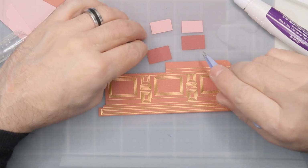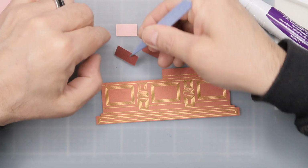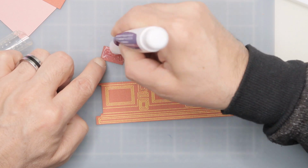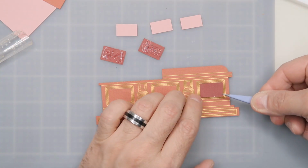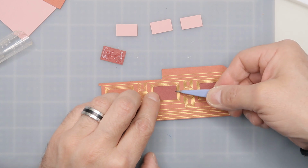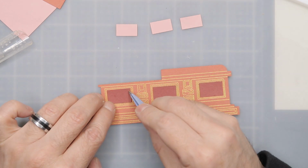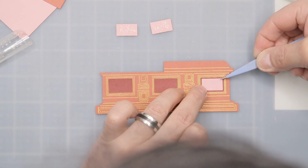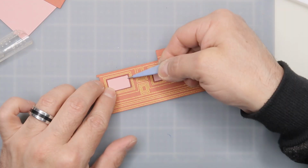Now for the coffin, there are embellishments that you can cut in different colors. Just glue them following the lines that are foiled on the coffin body. There's a larger square, a larger rectangle, and a smaller rectangle. You can do this in any color that you want.